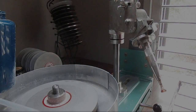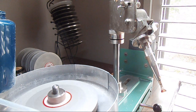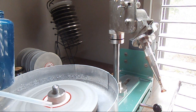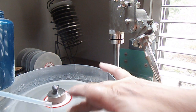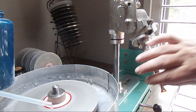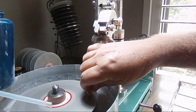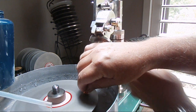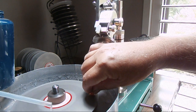So I've completed faceting the pavilion, and I'm ready to start faceting the crown now. I've done a gem transfer where I've re-glued the gem onto another dop stick. For those people who do not know what the transfer is, I suggest you look at my other videos, because I mention it so many times, so check that out.